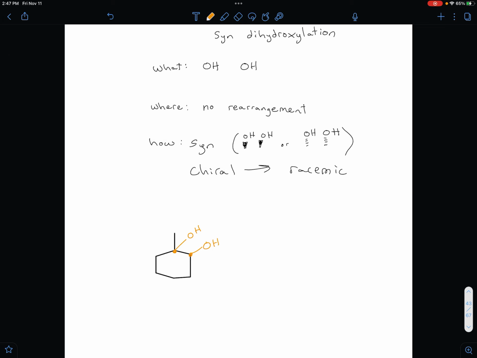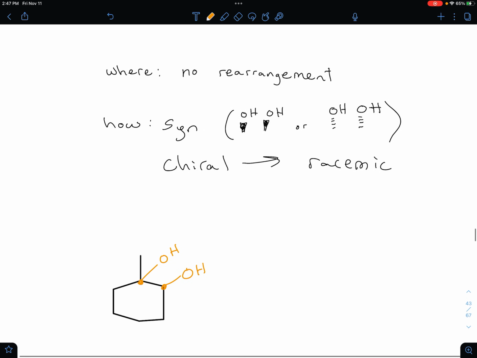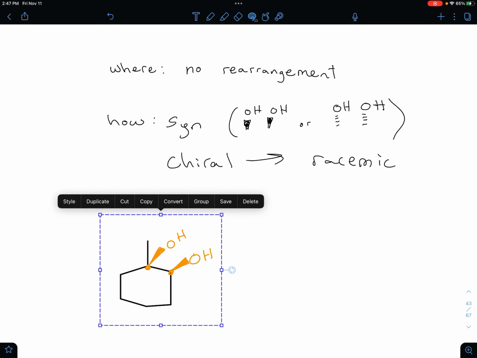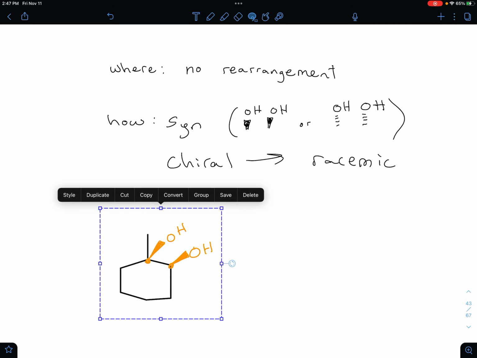Now you have a ring, and anytime you have a ring, you always have to show whether the 2 groups are syn or anti. In this case, of course, they're syn. And so you're going to have both of those groups coming out, or both of those groups going away. Now, technically, you wouldn't draw the molecule where these go away because it's just this same molecule all over again. Imagine taking this molecule and flipping it over like a pancake in a pan. In that case, both of these groups would be going away.